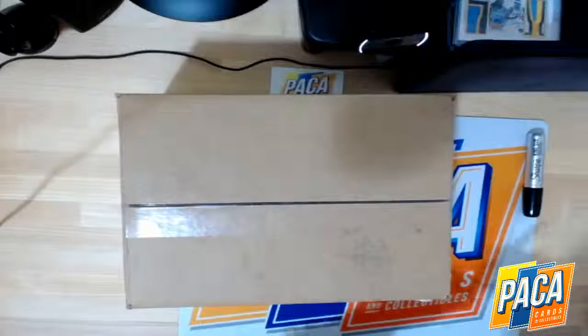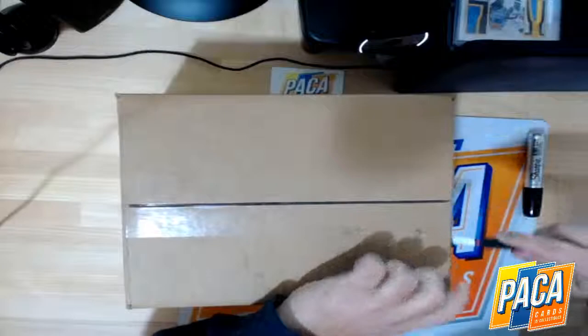So with that, I'm gonna open this up, and there's gonna be two sides. There's gonna be a left side and a right side. We're gonna do a random five times to determine which half of the case we are in fact going to use. I'll go ahead and mark those boxes.